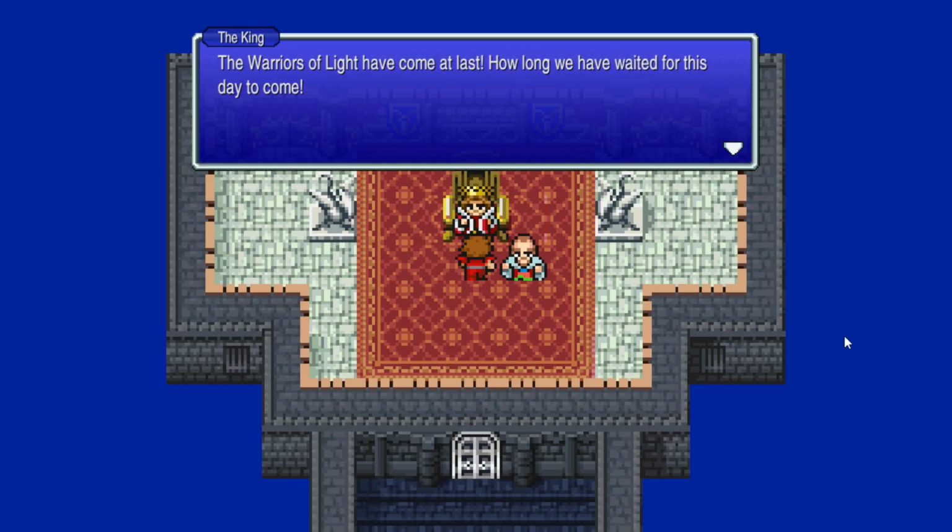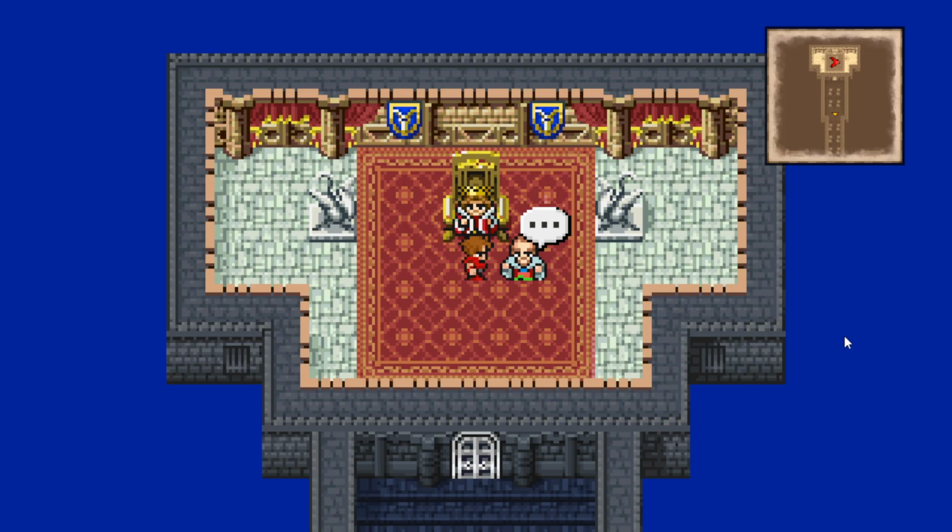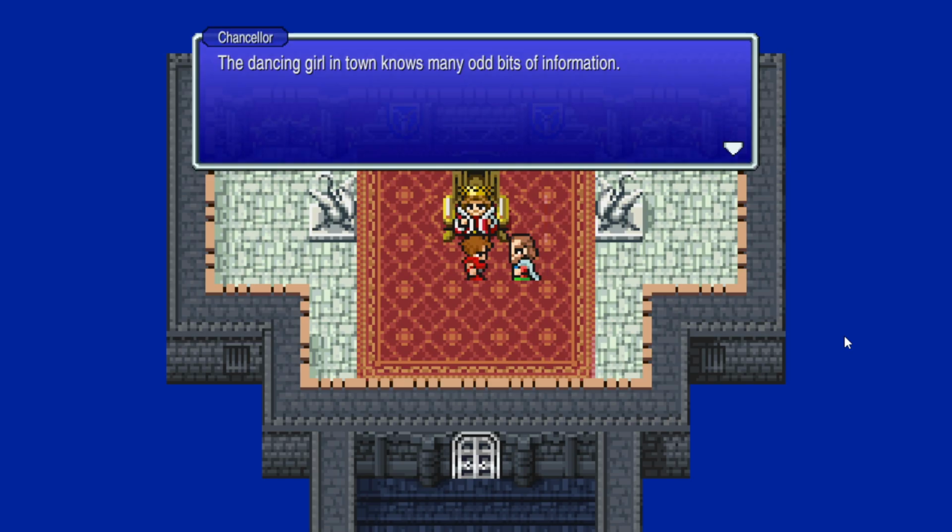The warriors of light have come at last. How long have we waited for this day to come? Garland is no longer the man I once knew. I beg of you, please return my daughter to me quickly. The dancing girl in town knows many odd bits of information. If you find yourself astray, try talking to her. She may know something that can put you back on course.